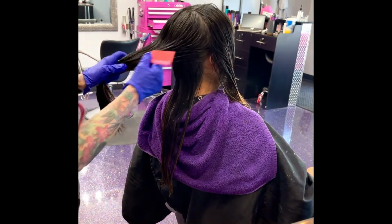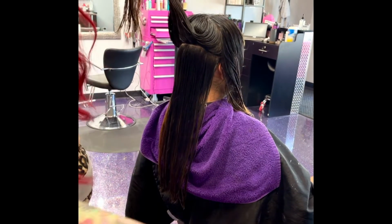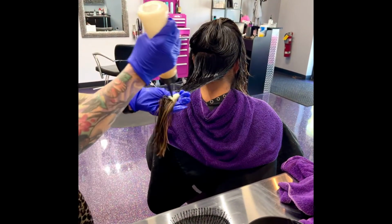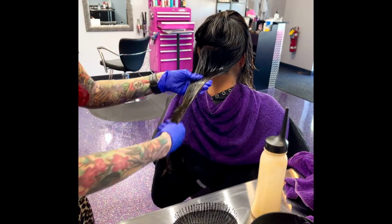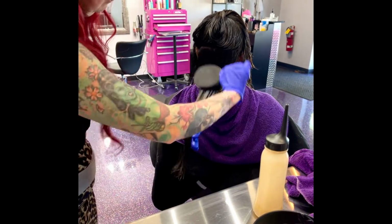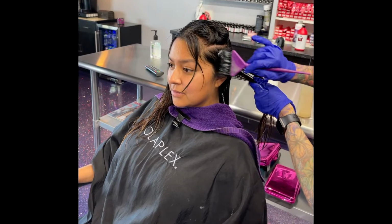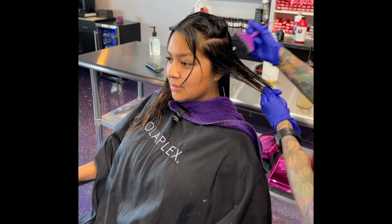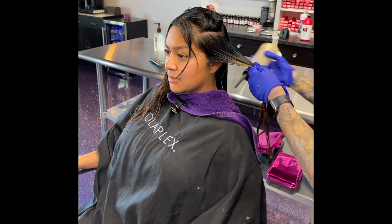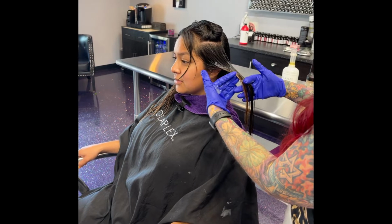And now we rinse her, stop oxidation with Malibu C Deox, and then give her a light shampoo, and back to my chair she comes, and I am going to use Oligo Calura Gloss. So I put her root color in a bowl, and then I will put her ends gloss in the ends, and I love to use my Framar wet brush just to comb that all through. I did use a level 4 up at the root area. I wanted to keep the warmth, in a spicy fall kind of color, because I think it'll just look beautiful.